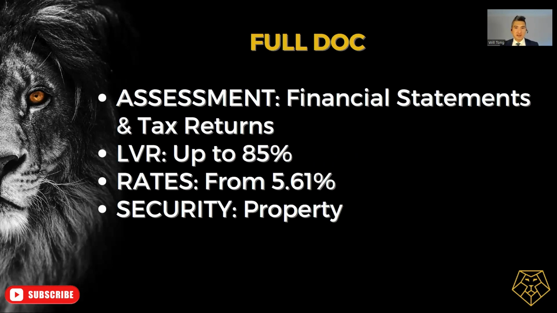So full doc application, similar to a residential full doc, is basically the lender would look at all your financial statements, your tax returns, your bank statements, et cetera. The advantage of a full doc is you can potentially borrow up to 85% LVR. Usually it's 70%, but some lenders can go up to 85%. And the interest rates as of today start from about 5.61%. And the lender will use the property as its primary security over the loan.